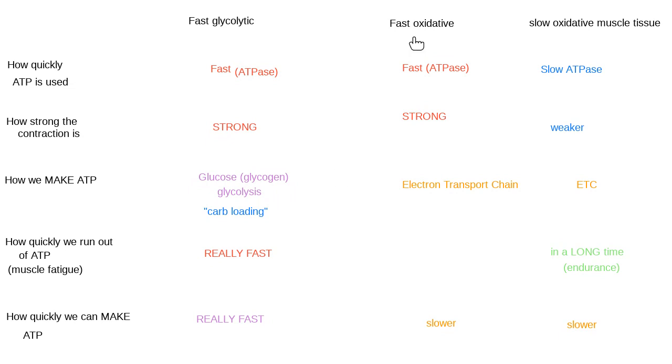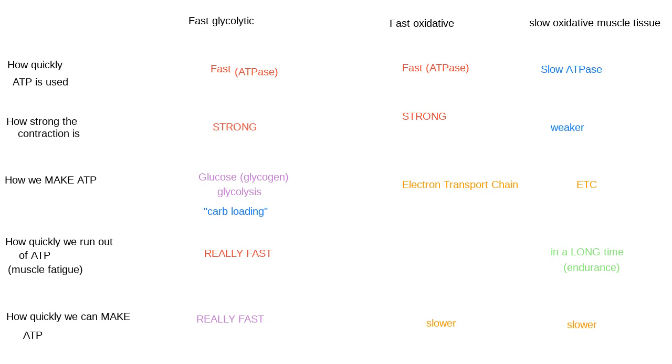When we talk about fast oxidative muscle tissue, remember that we still kind of have that almost unlimited amount of ATP that we're making, but we are chopping it up quickly. We've got a fast ATPase. So when we're thinking about how quickly fast oxidative muscle tissue is going to fatigue, it's kind of in the middle. So fast glycolytic runs out super quickly, like 5 seconds, you're done. Slow oxidative, that could go for hours. You're running a marathon. Fast oxidative are kind of in this mid zone, if you will.